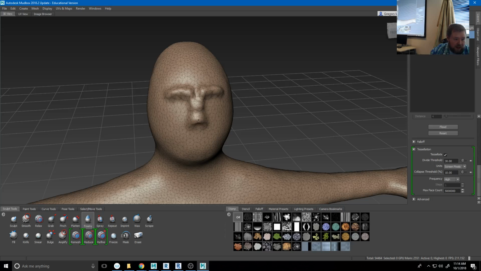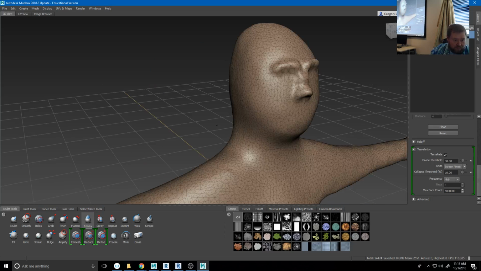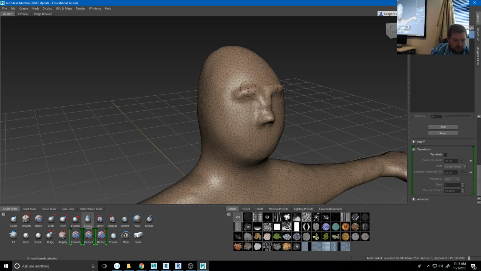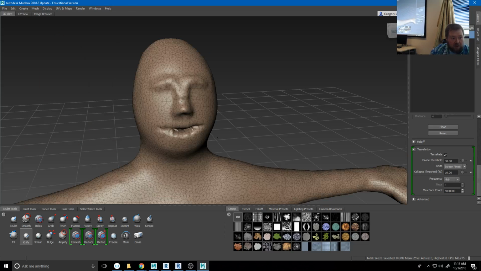And then we also have this knife right here. There's that knife. And knife is going to allow you to cut into your model. Okay, so it's going to be a little bit of a sharper cut, right? So maybe we can use that to start getting parts of the model.